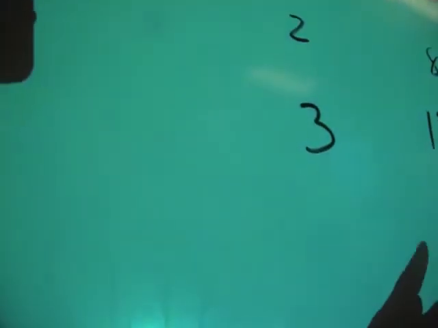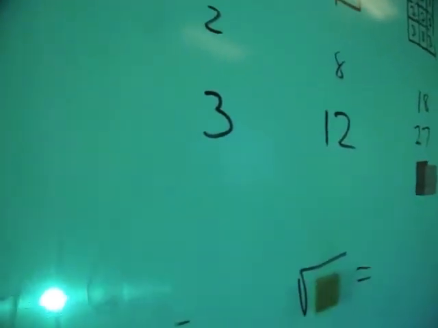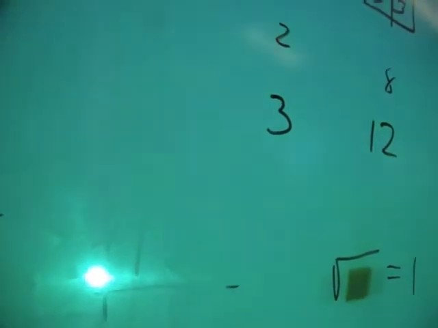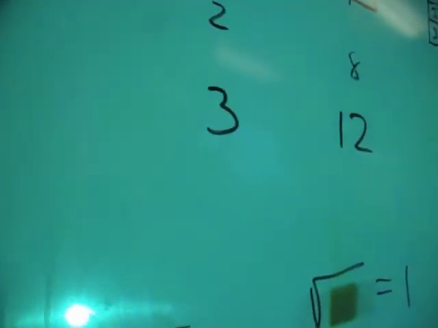If this is a square root, see that? And the whole thing is 1, what's the square root of 1? 1. Square root of 1 is 1. Now I said the whole thing was 2. What's the square root of 2? 2 times 2. Well, that's what I'm saying. What's the square root of 2?